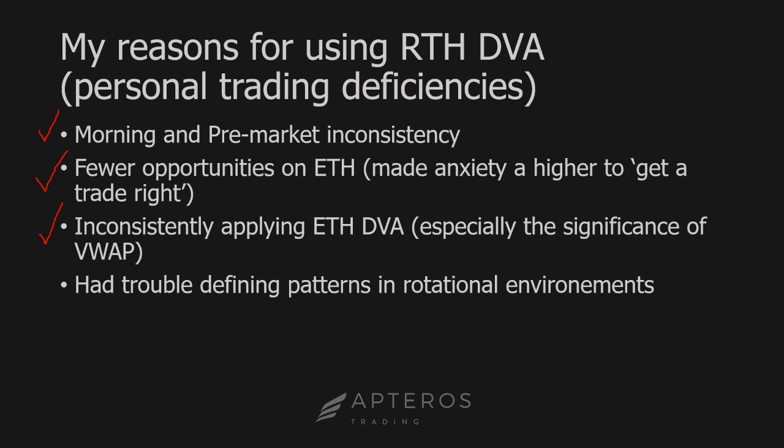One of the other problems I had with it was ETH VWAP. My problem wasn't trading from VWAP. I think that's an easy thing to do. You just mark it on your chart and just don't trade from it at all. And there's a simple solution. But my issue with that is it's insignificant then. Why even have it as a level, right? If it's a place to avoid, don't even use it. That was always a kind of conflict within my own brain. And this was really the crescendo of all of my problems using ETH.